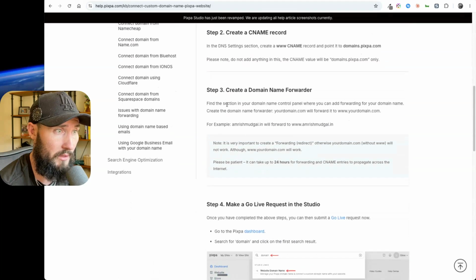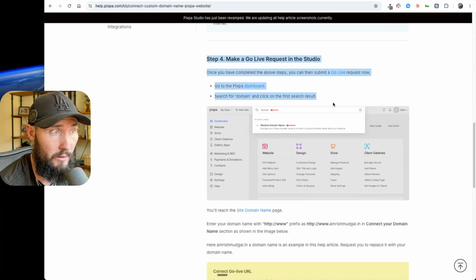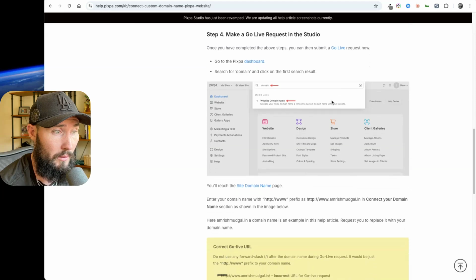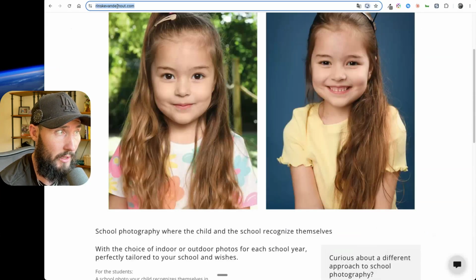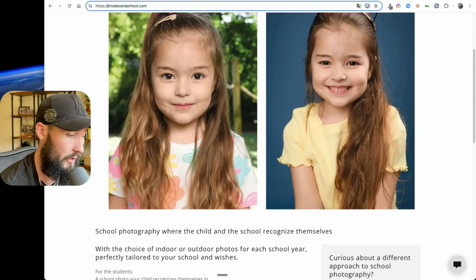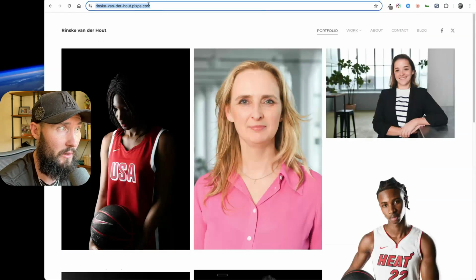So what that means is that you can change some of the records here to make it so that you could have something like portfolio.com, right? That could be this site's domain rather than .pixpa.com.